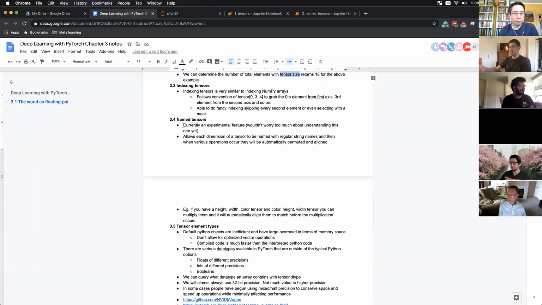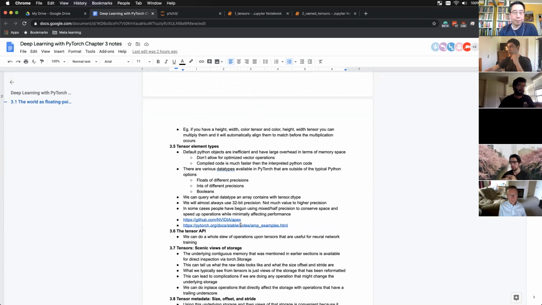So let's say you have an image, and some images are sorted so the first axis is your red, green, blue. Your next axis is your width, and the next axis is your height. It might be possible that you have another image that's width, height, and then RGB. And if you want to do some operation, like you just want to add 2 images together, the named tensors would be able to just unravel that immediately. So you don't have to do some transpose operation. It will just figure out, oh, these are the ones that go together. That's at least my understanding of named tensors. I've never used them though, and it seems like they're still an experimental feature. So I wouldn't worry too much about those.